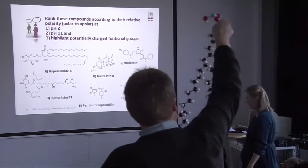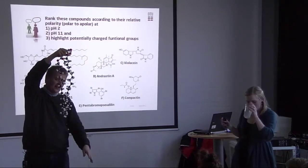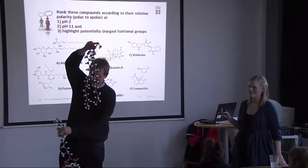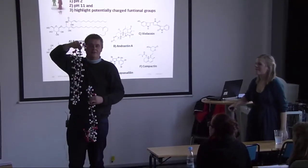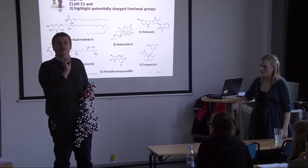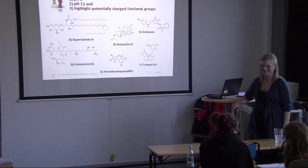But reverse phase is usually the C18 chain. So they're sticking out from the particles and the interaction from your molecules to this is very, very fast. You know, they're moving out here. And the reverse phase is the faster principle here. This is why it's usually the most efficient. So this is where we can really see minute differences with molecules. But we're not able to predict them, not very well, not always.